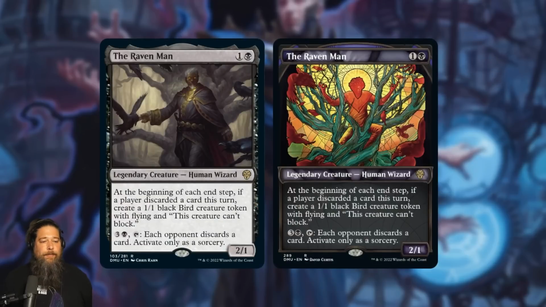We also got our first look at a very old character that's never had a card before, the Raven Man. So the Raven Man, 2 mana, 1/2 legendary Human Wizard. It's a black card, and it says at the beginning of each end step, if a player discarded a card this turn, make a 1/1 black Bird creature token with flying, and this creature can't block. And then pay 4, tap it: each opponent discards a card. Activate only as a sorcery.